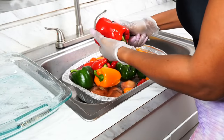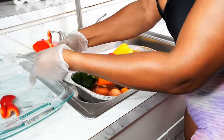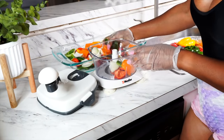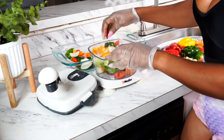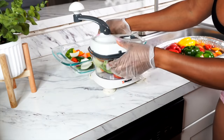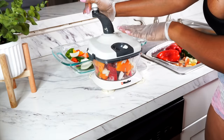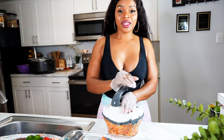Now I'm going to clean up my bell peppers and cut them up. I like to have texture so I chop rather than blend the bell pepper pieces. Then it's time to blend the bell peppers, hot peppers, and onions to make the sauce for the seafood boil. I use this blender because I like to do it the old school way and control the texture — just give it a little spin and this is the outcome.